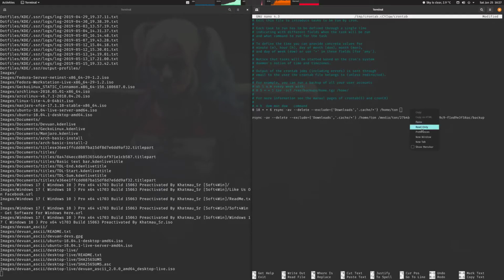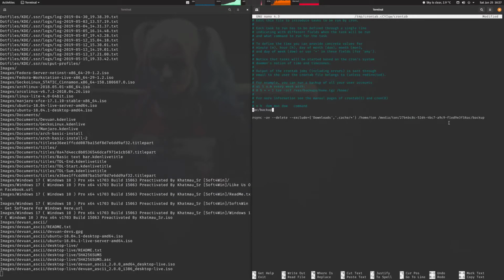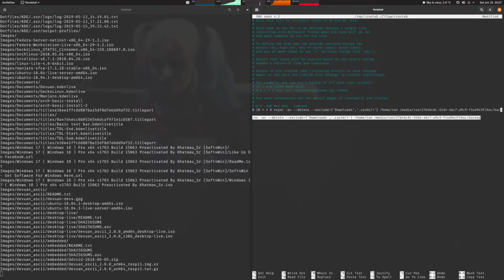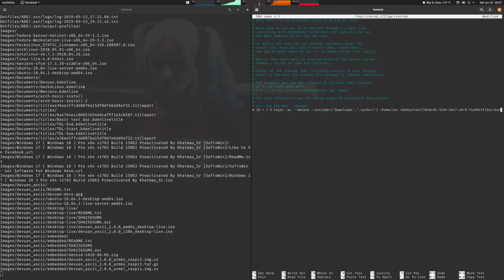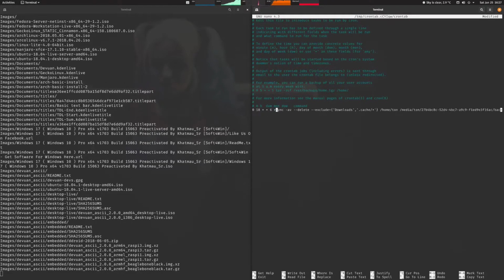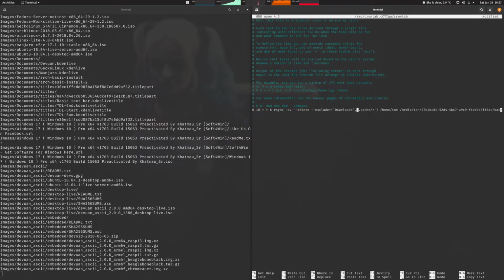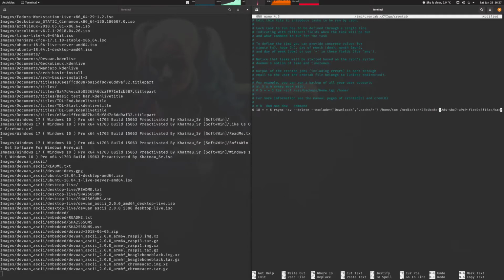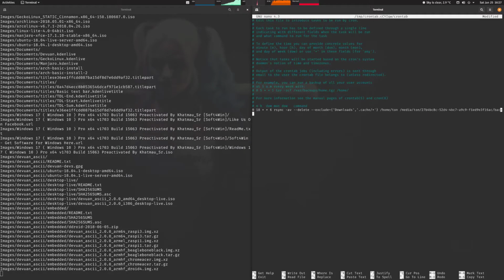So paste. So here's the command: rsync -av, exclude, and then our directories and where we want to put it.